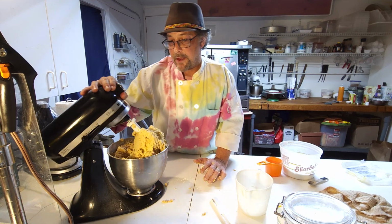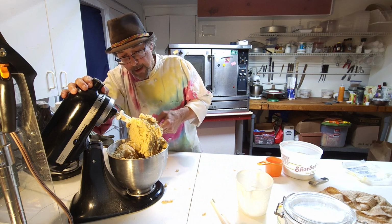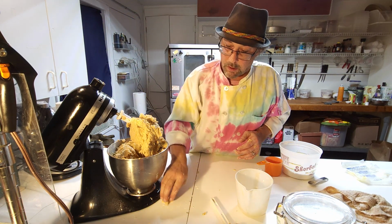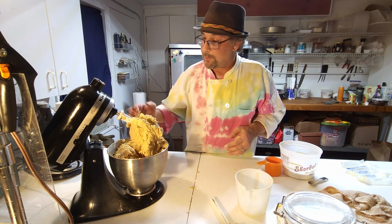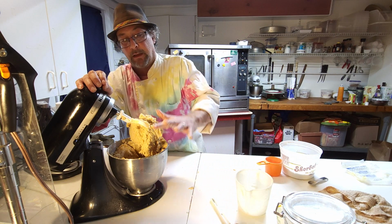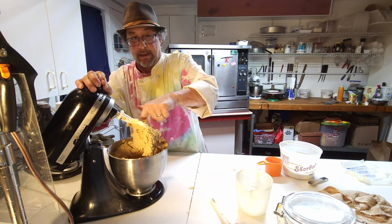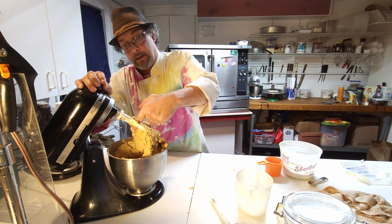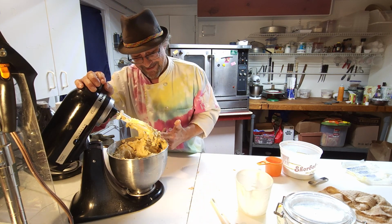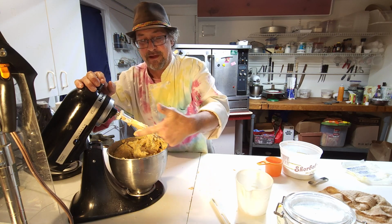You can tell just by the sound that it's right. And that's what we're looking for. Now, the more I mix this, then it's going to soften up even more. And I don't want to do that because even though it's softening up, it's actually stiffening up. You're creating gluten, which is great in Italian bread, but not in the peanut butter cookies. So, that being said, we're done mixing. Definitely done mixing.